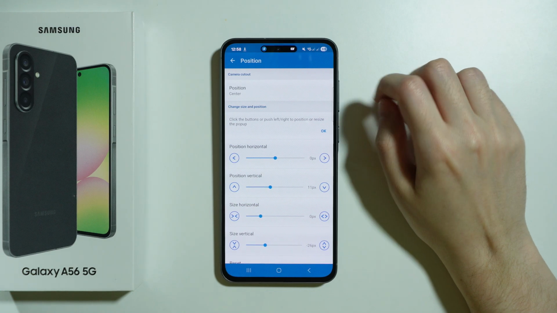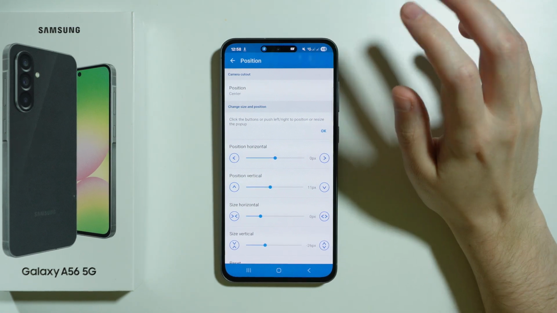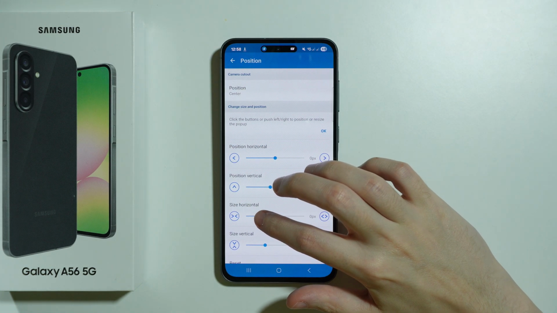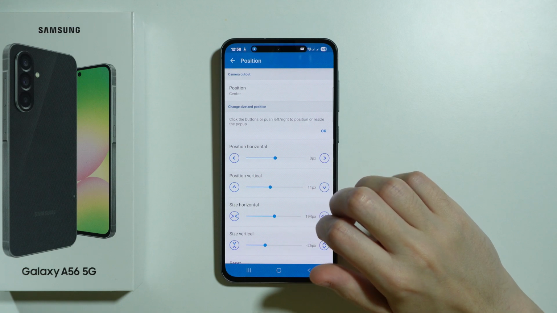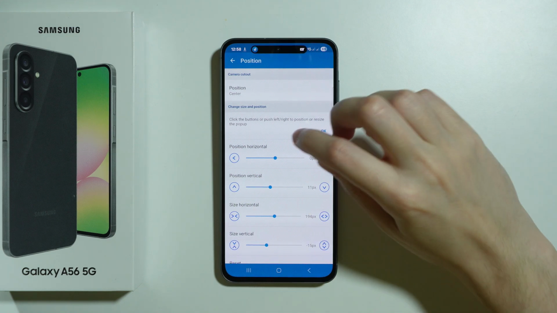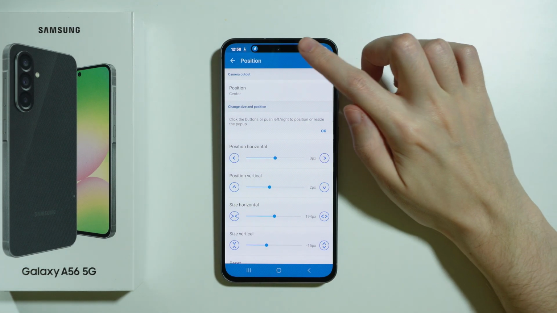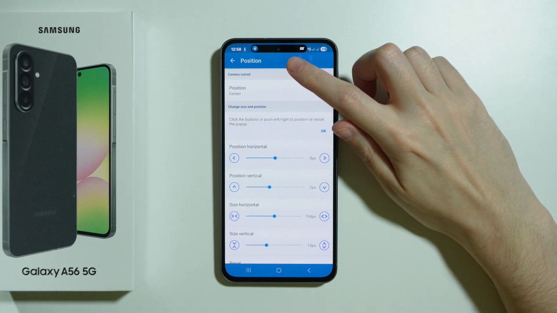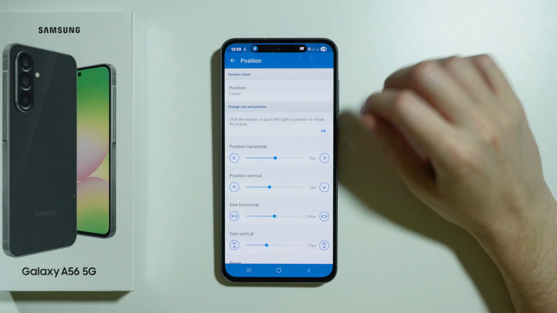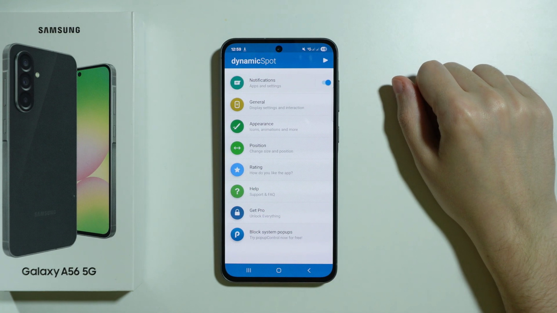position, because here we can adjust the size of the Dynamic Island. As you can see, it is a little bit small by default. We can change its position a little bit, so I'm actually going to make it wider, something like this, and we can also make it taller if we want to, maybe a little bit too tall, and we can adjust the vertical position so that it's somewhat centered with the front camera. I think it looks pretty good right now, more or less. And there we go. So this is how the Dynamic Island looks.